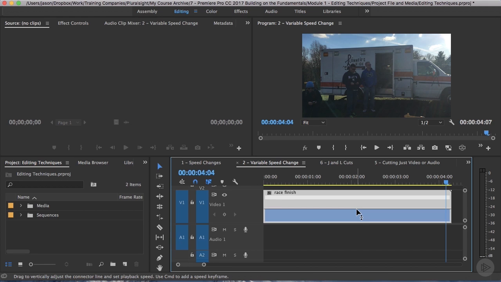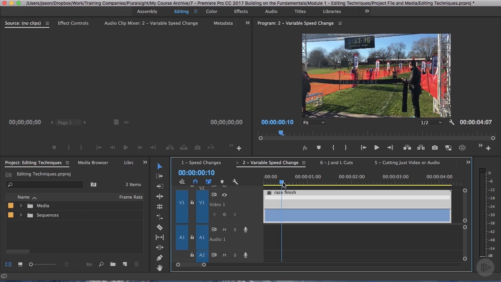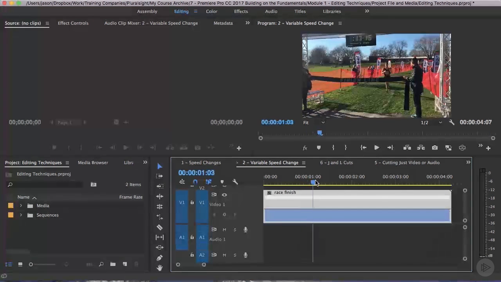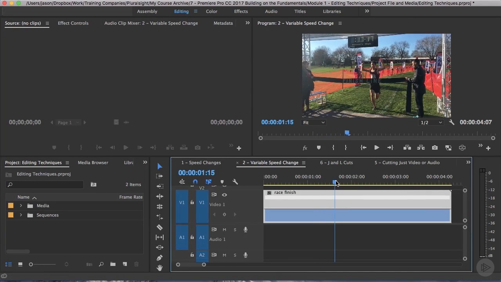I want to break it down into these kind of speed ranges or speed segments. So we're going to do this with keyframing. I'm going to move my playhead to right when I want the clip to kind of slow down. I'm going to pick right around here. You can kind of pick whatever frame you think would work best. And I need to add a keyframe. I can do this one of two ways. I can either use my pen tool and click, or if you want to remember a keyboard shortcut, I can command click with my selection tool, so I don't even have to activate the pen tool. And this adds a speed keyframe, which we'll come back to in a couple minutes.